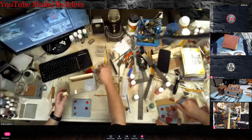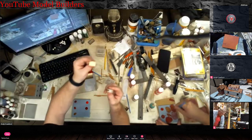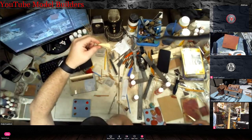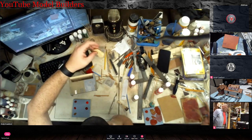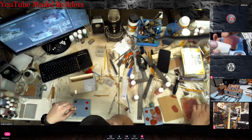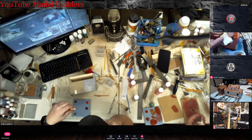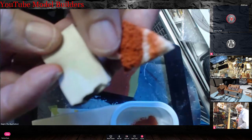And I'm going to use this. I've got a few different sponges too to draw some attention to choices you've got. Makeup sponges are spectacular. Buy, I don't know, 50 or 100 of these things for $3 or $4 at CVS. They're incredible. If you go to the dollar store, you can find them. I don't know whether you can see the difference here. The one with the red on it, you can see how rough it is.